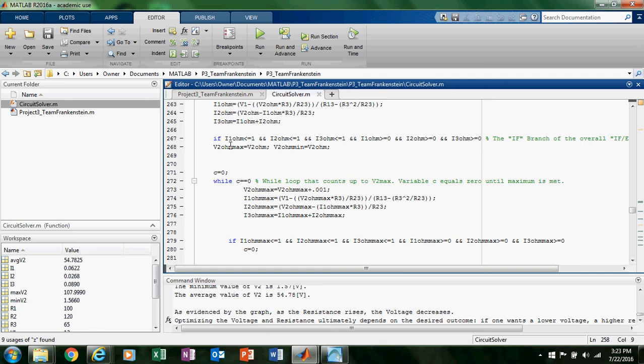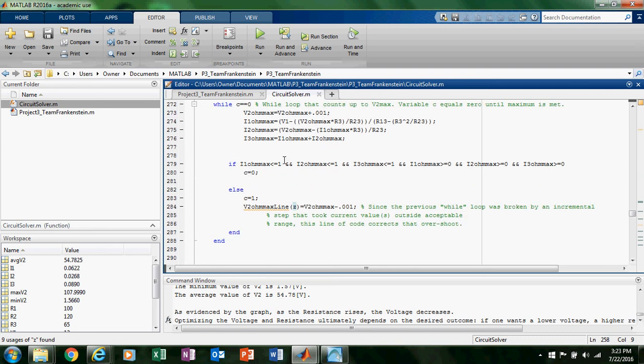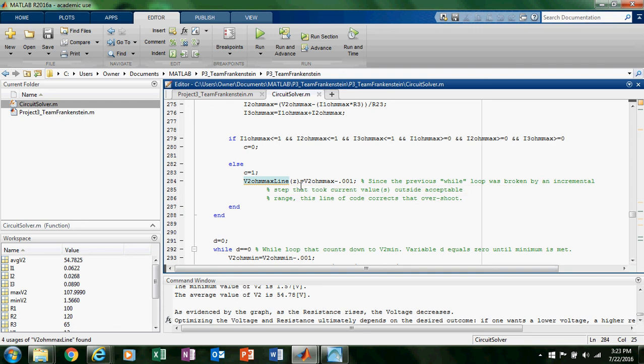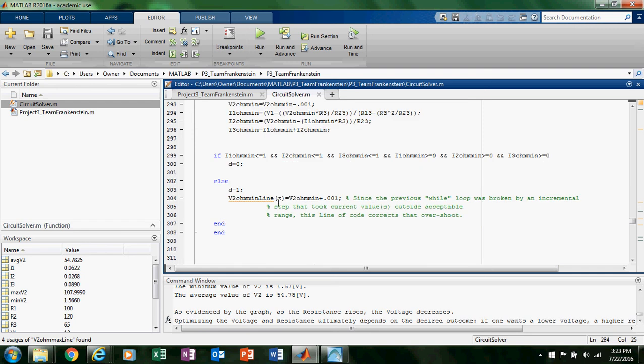And we had to run that same large if-else code. What we do basically is, in the event that we find maxes and mins, we save it as our V2 ohm max line at location Z, which represents the 15 ohm value for R3. We'll also do the same thing if we hit V2 ohm min. This is the minimum value of that V2 given the ohm value of R3.